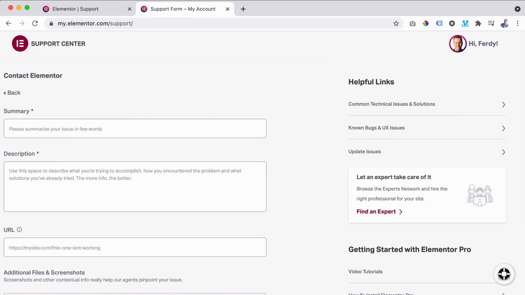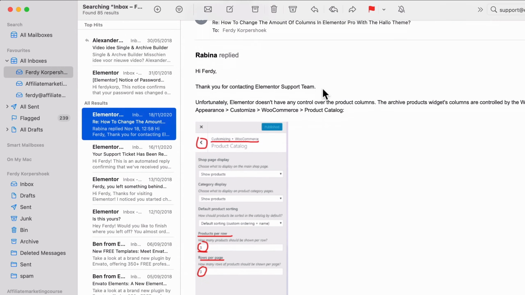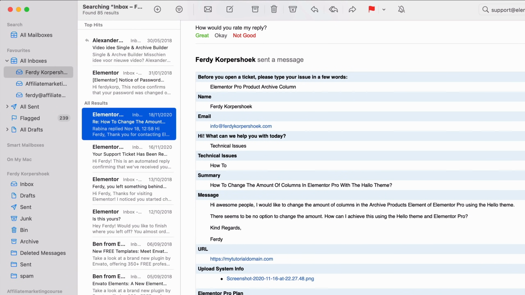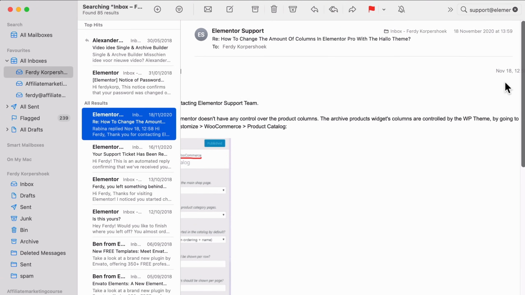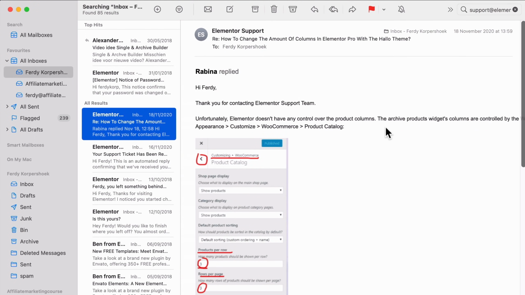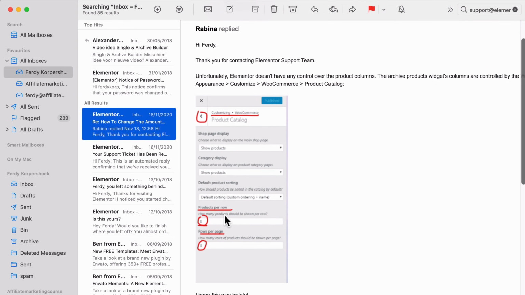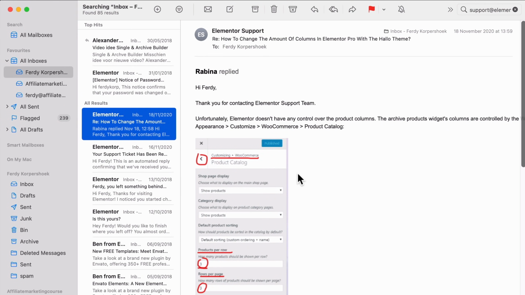When I did it the latest time, and also the first time I did it only one time, I sent my email. Let me make it a little bit smaller. I sent my email November 16th at night. And then 2 days later at noon, I got a message, personal message with the highlights, what I could do. So that's the only time I reached out to support, and within 2 days, they answered me.